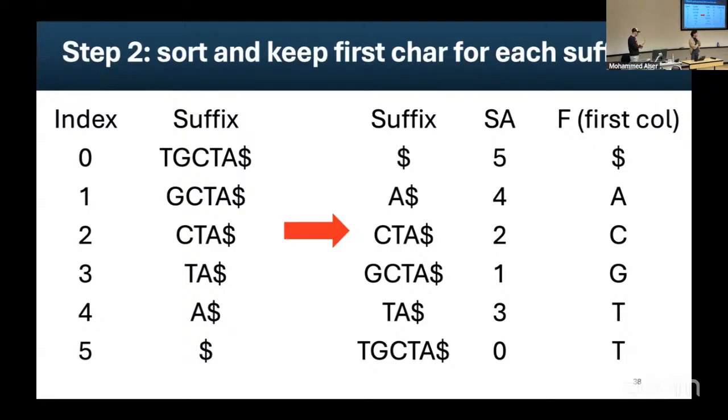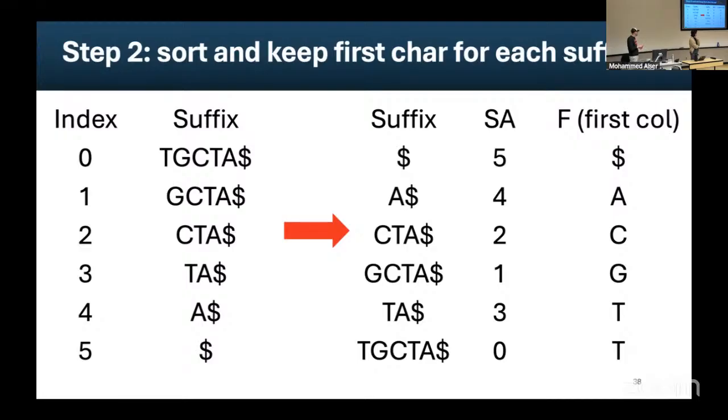So this is what we got on the first step, right? Every suffix and an index where it starts. So then we simply sort the suffixes in alphabetical order. So the $ sign goes first, and then the suffix that starts with A goes second, right?